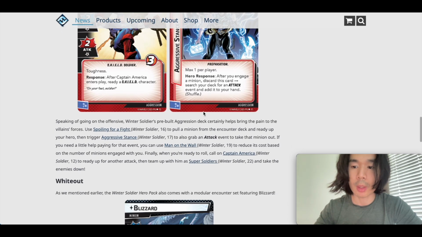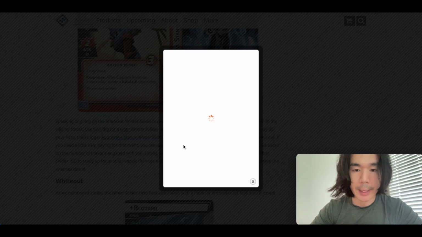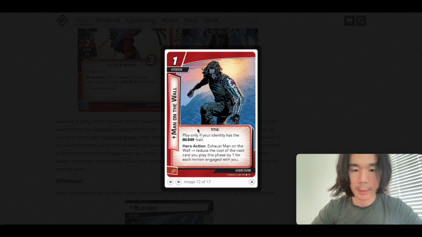So you get the minion, and you could also just get the card in during the player phase to automatically do that. And then, if you need a little help paying for the event, you can use Man on the Wall. Does he have a 1-cost upgrade? Play only if your identity has a soldier trait. Okay, so this is a soldier trait locked card for aggression here. Has a title, a keyword. Hero action, exhaust Man on the Wall: reduce the cost of the next card you play this phase by 1 for each minion engaged with you.